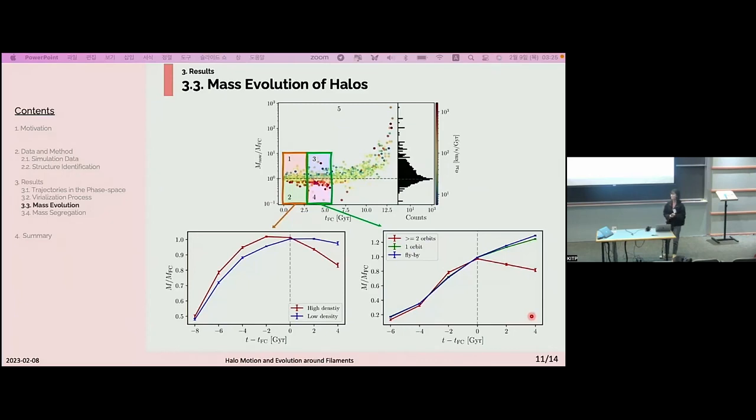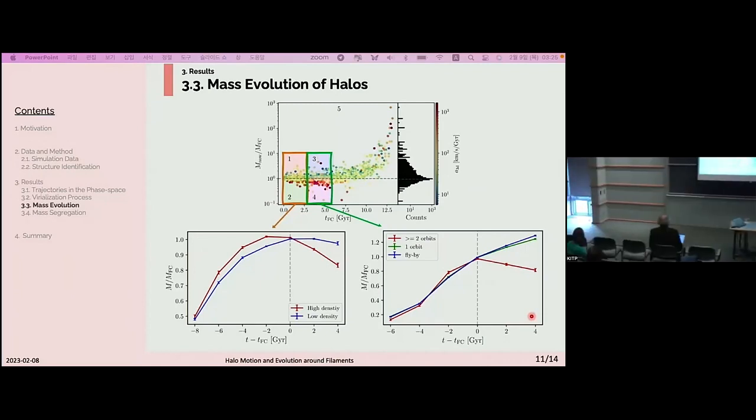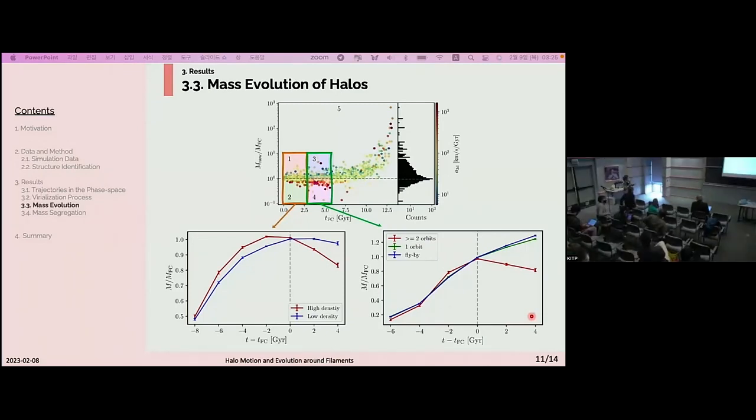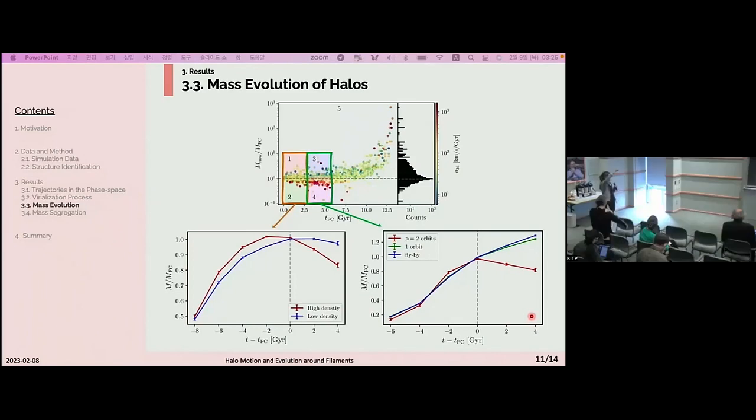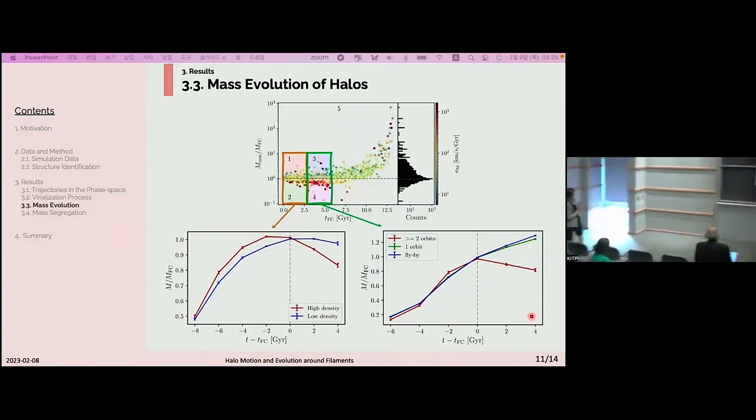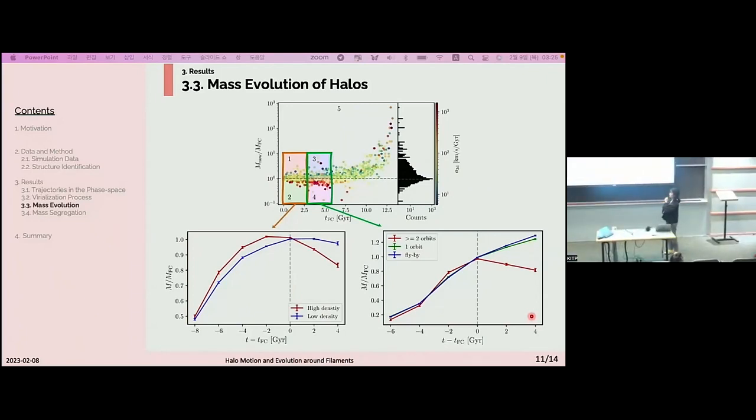So I have a simple question. I'm trying to relate your talk to Ulrika and Charlotte's talk. Ulrika started off her talk by telling us that the satellites falling in, the galaxies falling in, already lose some mass at the accretion shock, and then even more at the virial shock. I was curious, how far away from the central galaxy are you doing this analysis, or is it irrelevant? Yeah, we are only considering the central galaxies. I'm not sure if you're asking this. The satellite galaxies are not considered right now. Okay. Yeah, we removed them all.